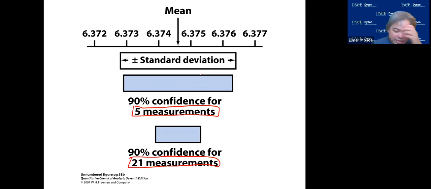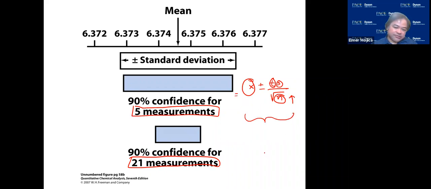So remember, how does this formula look like? x-bar plus or minus t s over square root of n. We have the same value here, the same value here, and the same value here. What's the one that's changing? This one. So as this number increases, what would be the resulting range? As this increases, this whole value here will become lower.